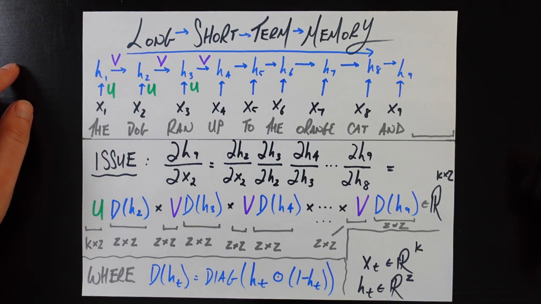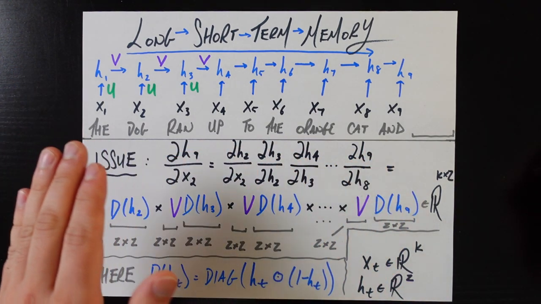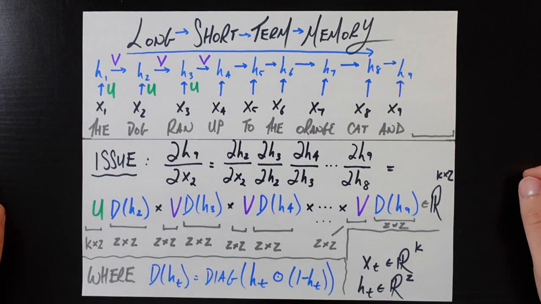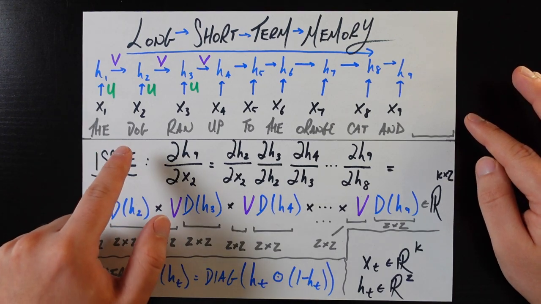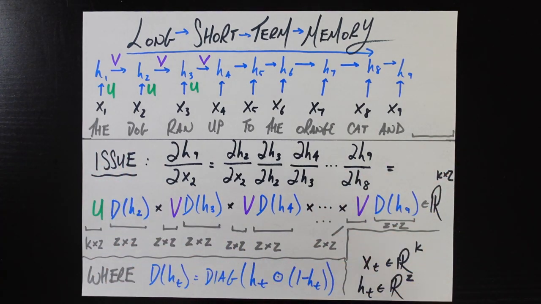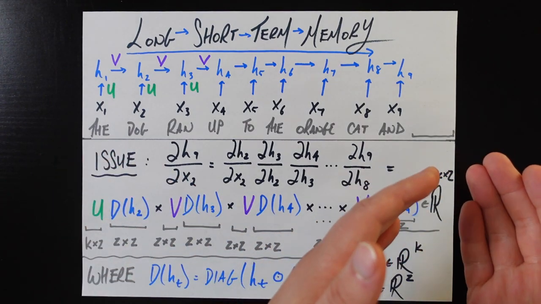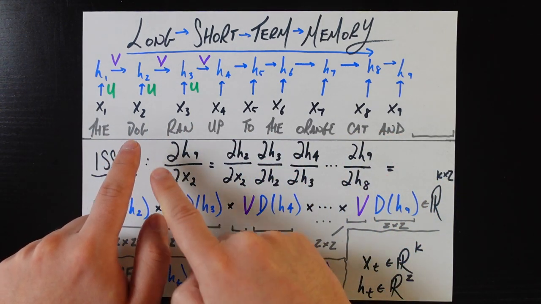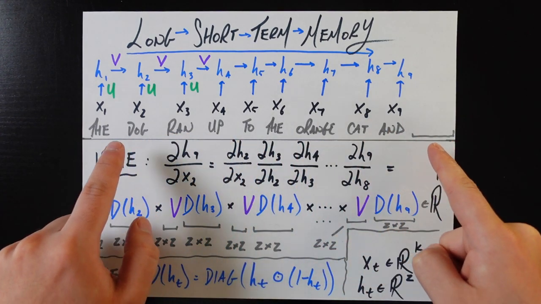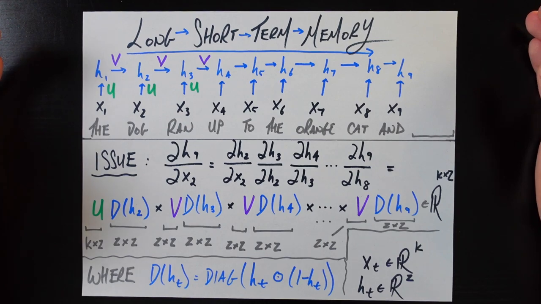The first thing we'll do is revisit the simple or vanilla recurrent neural network and talk about where things can go wrong. Let's say we're trying to predict the next word given the sequence: 'The dog ran up to the orange cat and did what?' Most of us would say it's important to think about the fact that you're talking about the dog — did it bark? Did it chase? There's going to be something here, but it pertains to the dog. The interesting thing is that between the thing we're talking about and the thing we're trying to predict, there are quite a few words to get through, and that's exactly where the vanishing or exploding gradient arises.